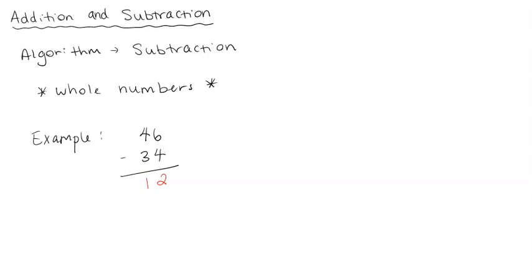But let's look at this example. Let's take away 38 instead of 34, so the answer should be 4 less than 12. If we try to follow the same method, we realize we can't, because we can't take 8 away from 6 without ending up with a negative number, and that's not what our answer is going to be. So in this case, because we can't take 8 away from 6, we actually take 8 away from 16, and we borrow from our tens column here.